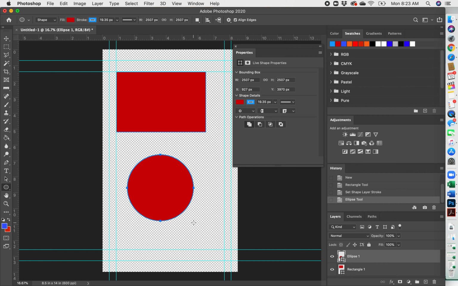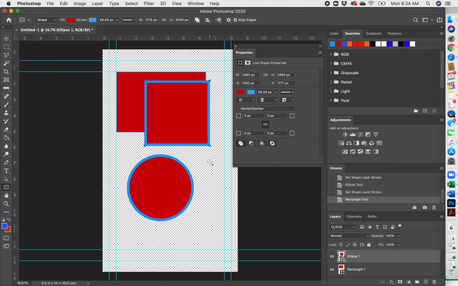Okay, so I'm done with that one. There it is. I have my shape here. Again, I can increase my stroke if I need to. Same thing with a rectangle, though. If I go back to rectangle and I want a square, I can just hold the Shift and now it'll make it a square. Now I'd like you to play, mess around with different things, and look under assignments on how to submit your assignment.